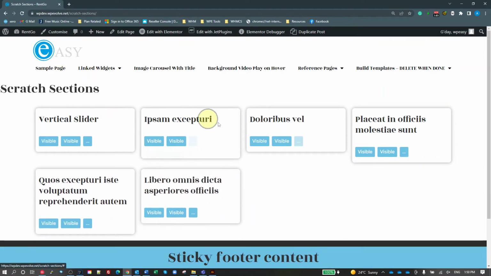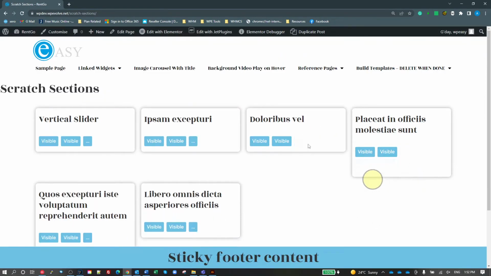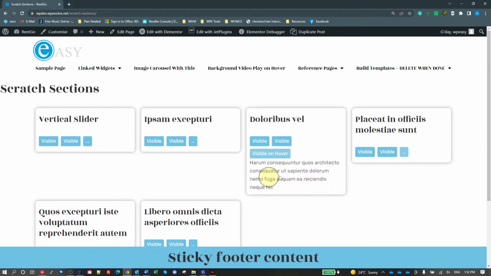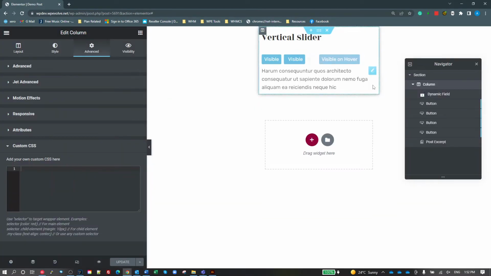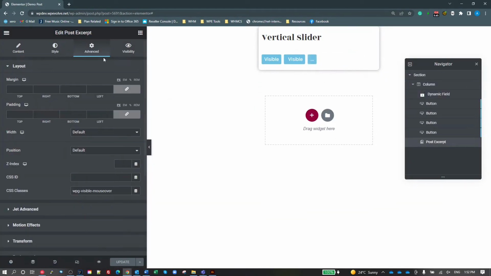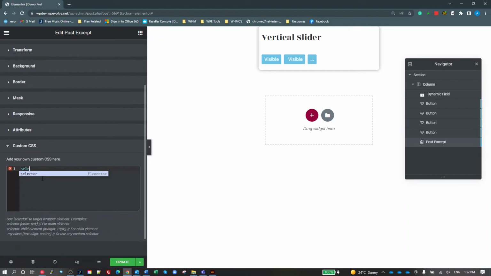Okay, so let's go back. Maybe we need to set it on this element here. We do, because we're setting the max height. So, okay, I'm with it now. We need to go to the post excerpt, and we need to go into the advanced, custom CSS, selector, overflow, hidden.